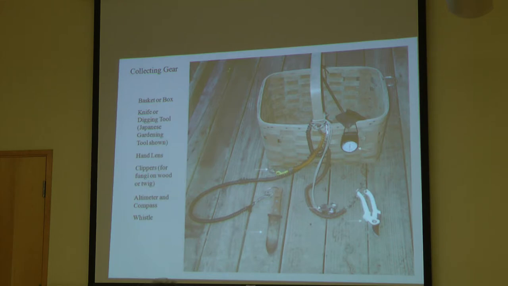Dr. Largent and I both use these Japanese gardener's knives. Sometimes you're trying to collect a mushroom in the forest and there are all these roots and twigs and things, and it's hard to get at. It's very important when you're collecting a mushroom to identify it that you get the very base of the mushroom, because you want to see if there's a volva. You want to see, is it spindle shaped, does it taper, what is the base of the stipe like? So it can help to have a tool like that knife.